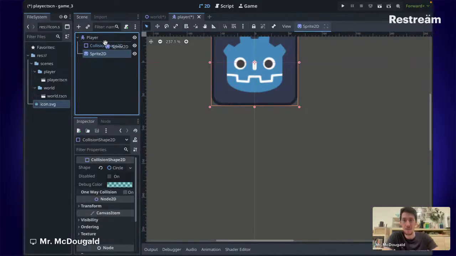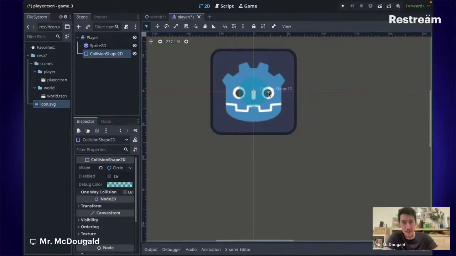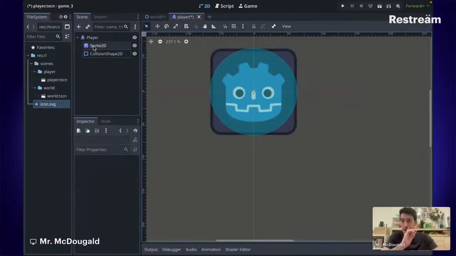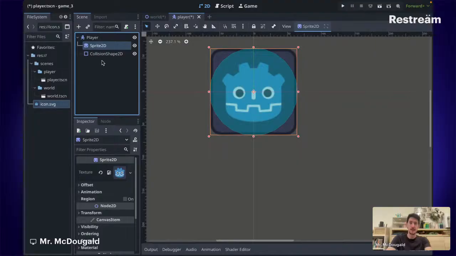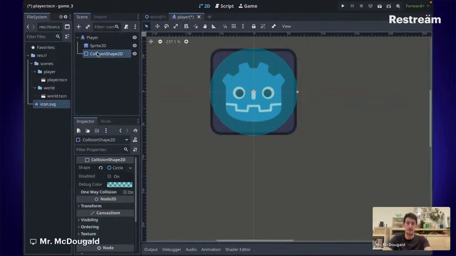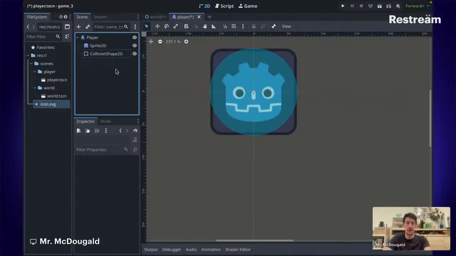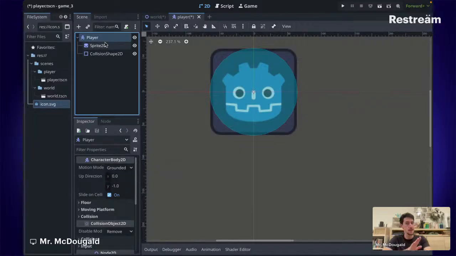I'm going to put the sprite above the collision shape so that we can see the collision shape. And then we want to match so they're about the same size. There you go. Ta-da. So now what our player is made up of is two things. Our player is made up of a sprite, and our player is made up of a collision shape. These two things are working together to give us both what it looks like and what the game sees as the shape of the object. There's only one more thing we need, which is an important thing, which is the script that actually moves this thing. Now, luckily, Godot is just going to give us that for free.